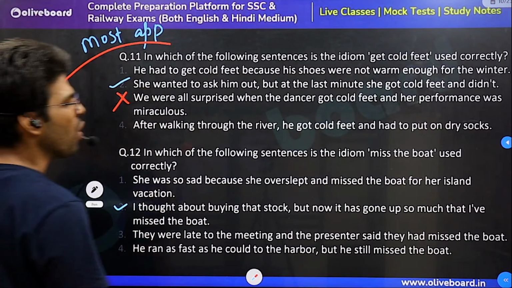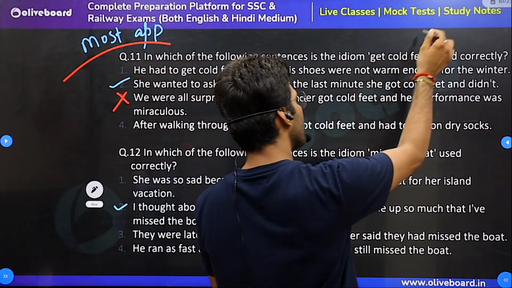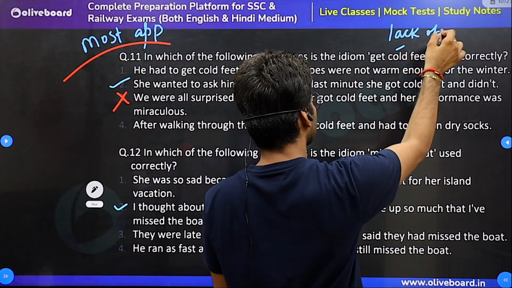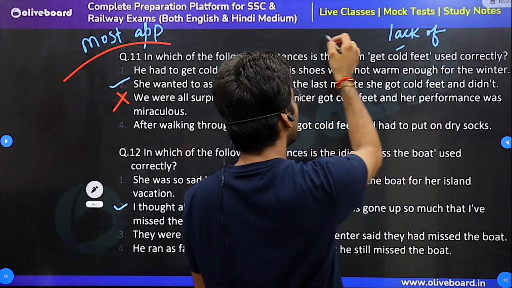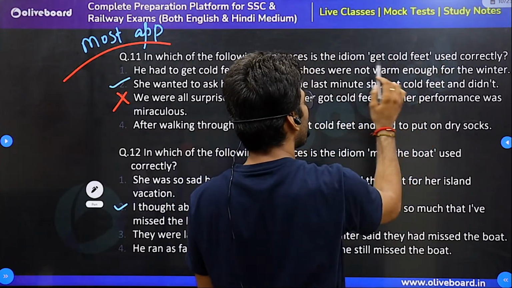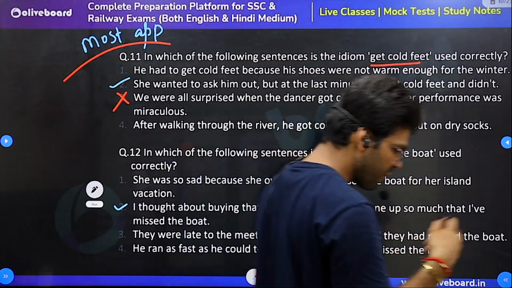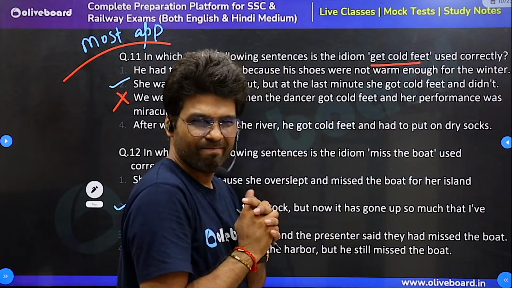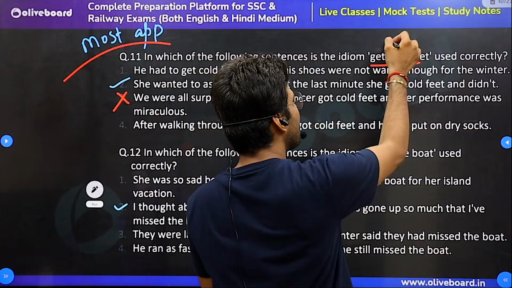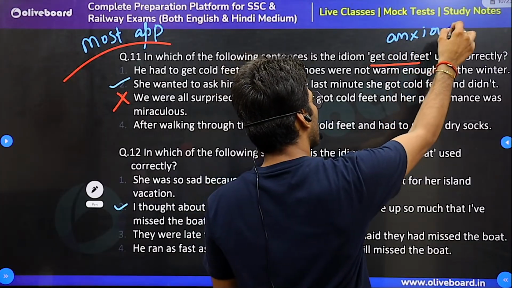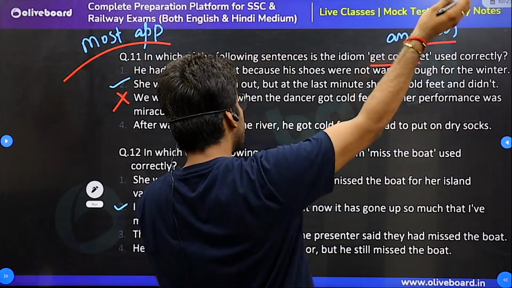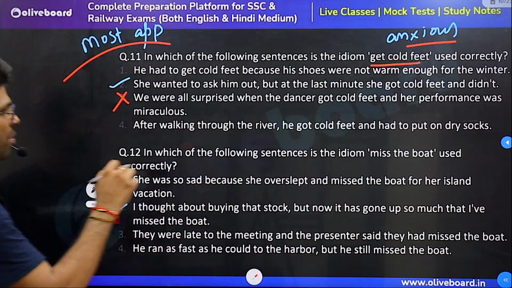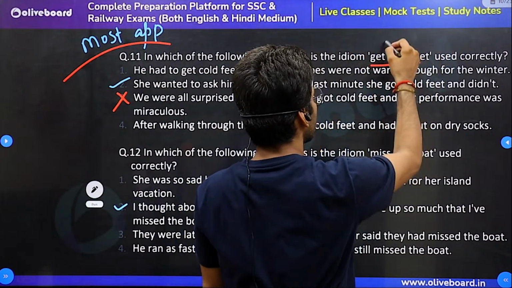So get cold feet. You better know in English, wherever you use the word cold, it shows lack of feelings, feeling anxious and such. So get cold feet because with the help of feet we go ahead. If I'm getting cold feet, I'm not willing to go there. Not interested. Being anxious, being worried, not willing, reluctant, I can say. Reluctant will be a better word. Not willing to do something.